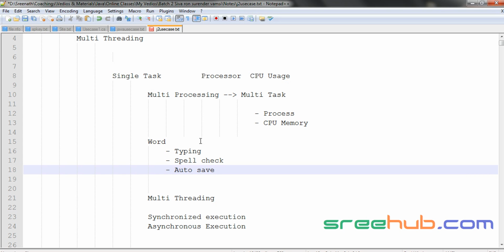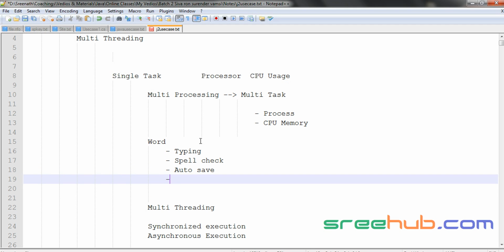your state of your task, which means if you are doing something on Word, right, for some intervals, let us say each 5 seconds or 2 seconds, your Word will be saved in a temporary memory, not saved directly into your hard disk, but in Word's temporary memory. Now why do we need autosave is, whenever your Word crashes or something happens, at least some state of your work will be saved. So that is why we have something called autosave, right?